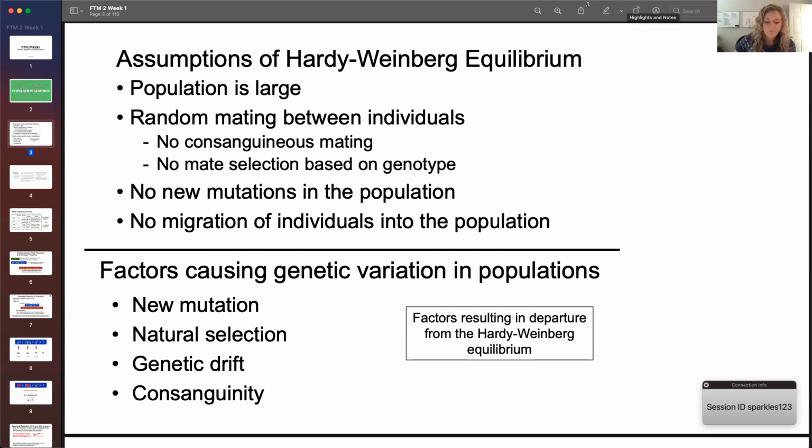But know for sure that you have to have these assumptions. They have to be met in order for the Hardy-Weinberg equilibrium to even be applicable. So you have to have that large population with random mating, no new mutations and no migration, things like that. I would definitely make sure you know these factors that can cause genetic variation, because as always, it's an exception, and exceptions are very testable. And I know we for sure had questions on founder effect and new mutation, genetic drift, things like that. I'll get a little bit more into those after we go over the basic stuff.